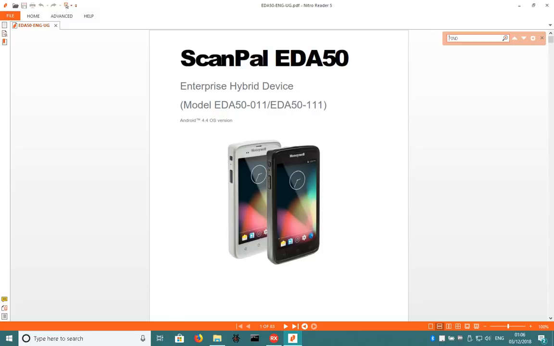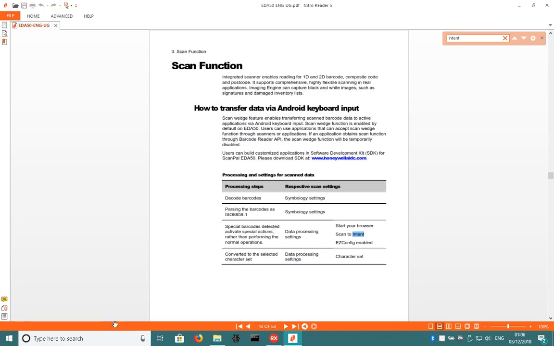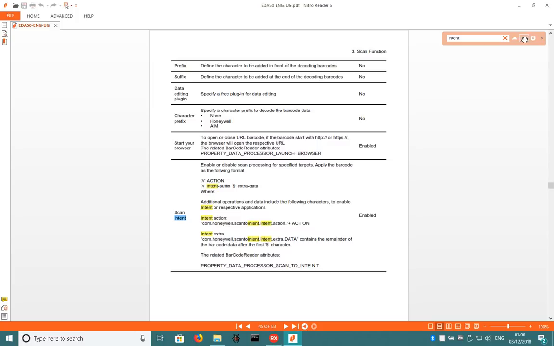If we search here for intent, you see that you can configure the device to send an intent to another application.